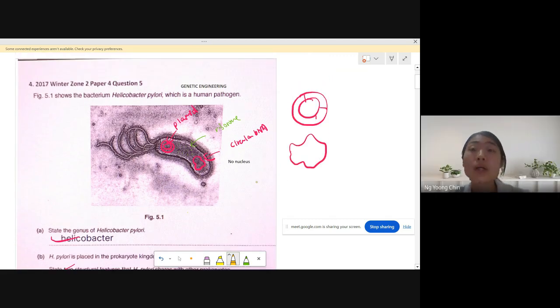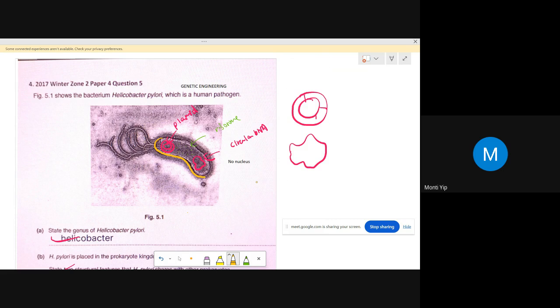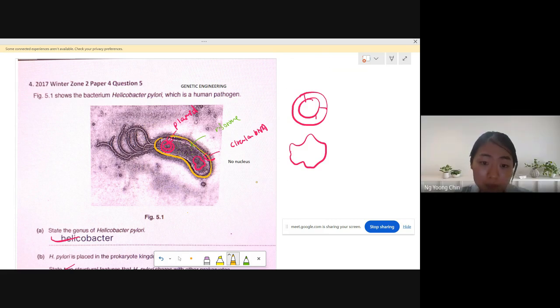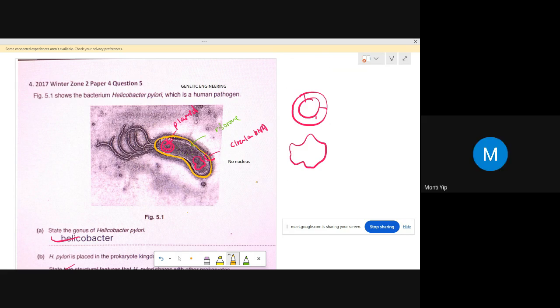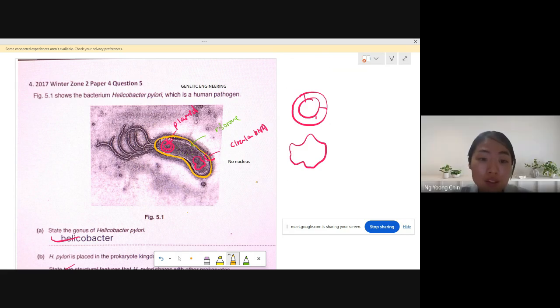Almost all antibiotics target the cell wall of the bacteria. This bacteria has a cell wall that surrounds it. What antibiotics do is like someone using a knife to puncture a hole in your stomach, so you will die. Similarly, antibiotics poke a hole in the cell wall.